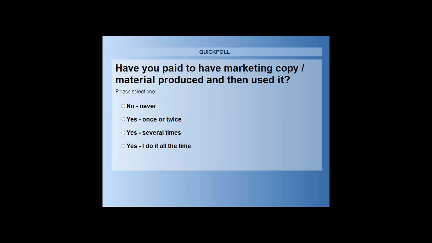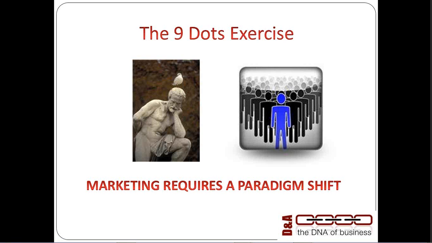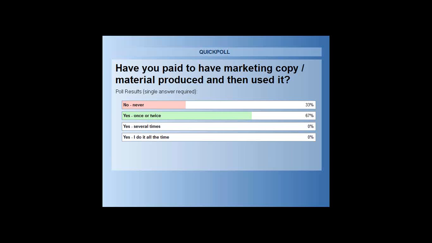Give you a couple more seconds, and I'm closing the poll now. So let's have a look at the answers. It was 67%, this should come up on your screen in a moment, 67% said yes once or twice, and 33% no, never. So that's interesting. Quite often people do this sort of thing once or twice, and then because they don't get a result or they're not sure of the result, they don't do it again.